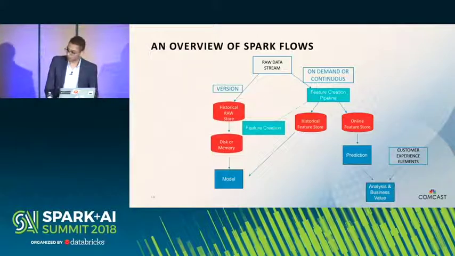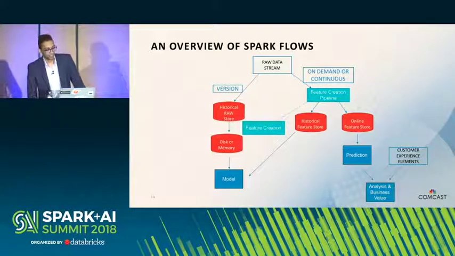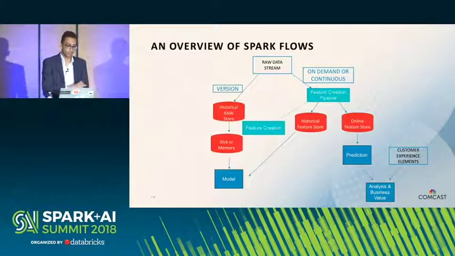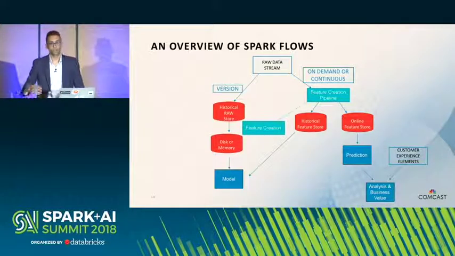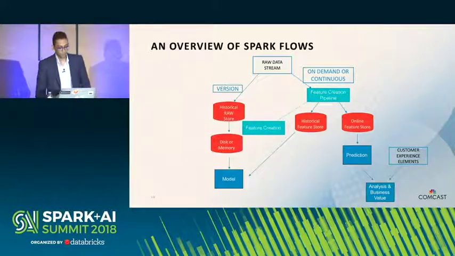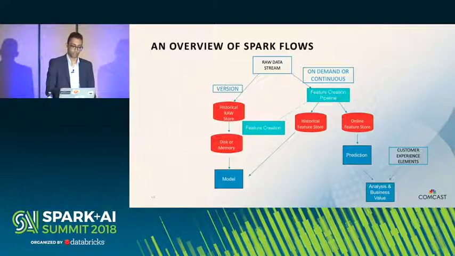This is a Spark conference. I need to tell you guys how we're using Spark. So on the left side, we have our training pipeline. So imagine you have your raw data coming in. It goes into our metadata. It gets versioned. And you push it to a historical raw data store in Alluxio or S3 or whatever. Then the data scientist creates a feature creation module, which then leads data to be in disk or memory, do some more analysis, and create a model.